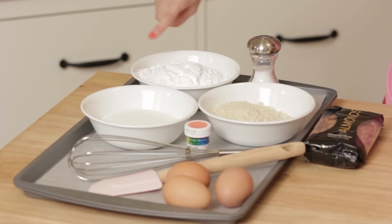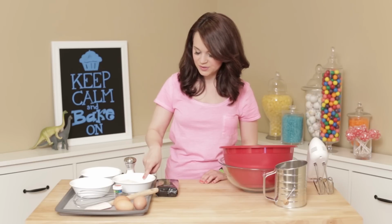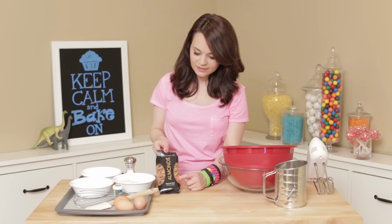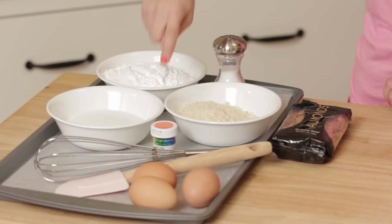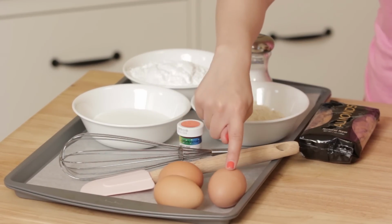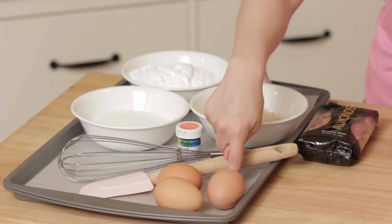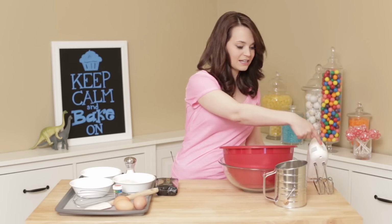The things you will need will be powdered sugar, regular sugar, almond flour, and if you can't find almond flour at the store, what you can do is buy natural raw almonds and then grind them, either in a food processor or if you have a coffee grinder, they work just fine too. A little bit of salt, pink food coloring, a whisk, a spatula, 3 eggs, we're just gonna be using the egg whites. Make sure these are at room temperature. Parchment paper, a cookie sheet, 2 big mixing bowls, a sifter, and a mixer.